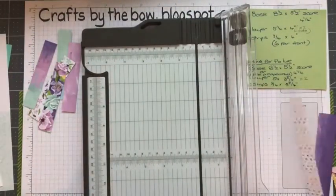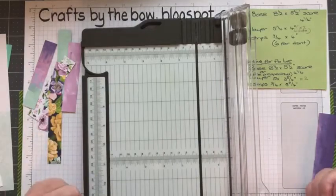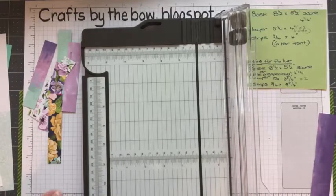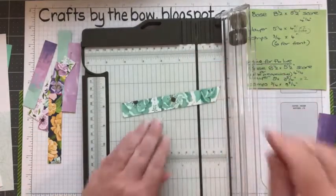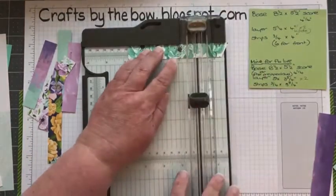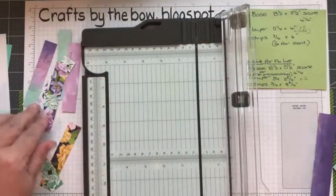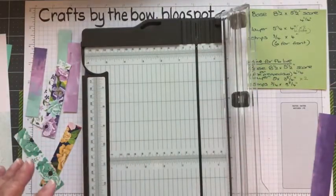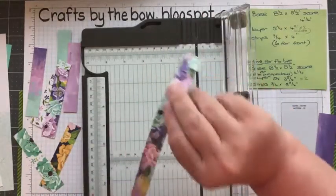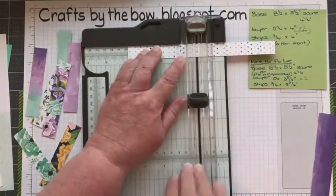And I'm not going to cut any pieces for like my sentiments. I'm going to look in my box and see what there is. I like this piece. Let's chop this piece up. So, there we go. How many have we got? 2, 4, 6, 7. Let's just cut one more. Oh, that's pretty, isn't it? So 3 3/4.